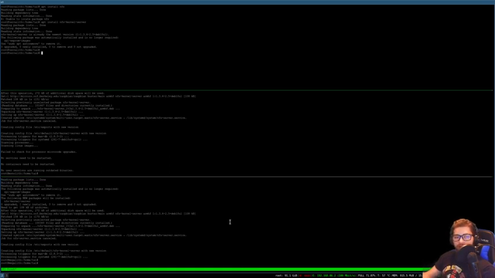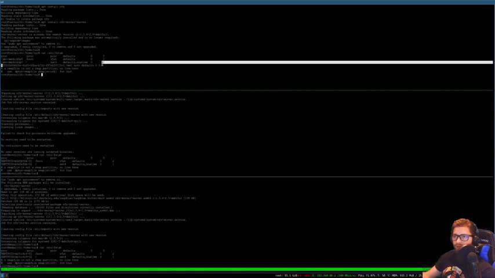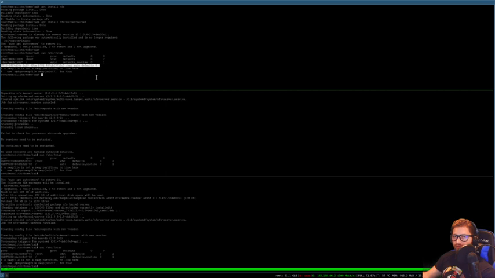Okay, so let's take a look at the fstab file. So cat /etc/fstab. One thing that's interesting here is that a lot of people talk about the way you mount your drives automatically.